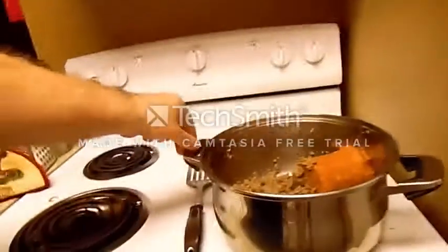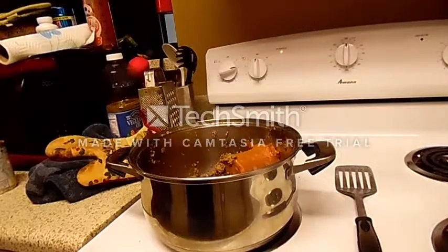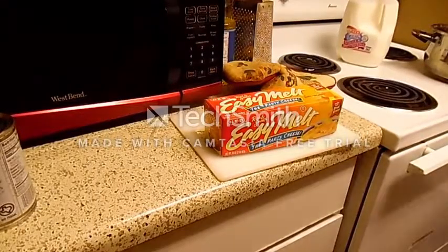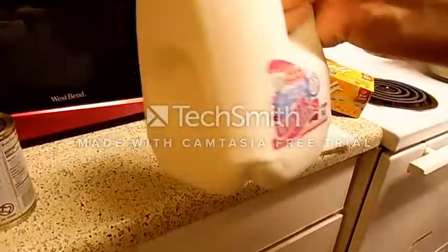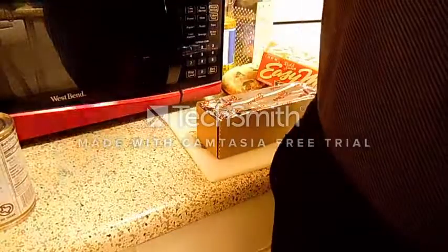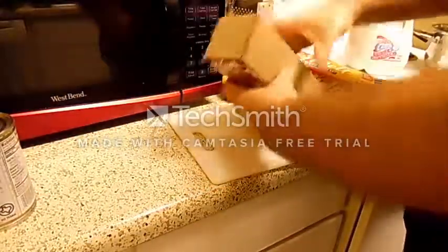Now, I'll show you guys the Velveeta, the cheesy part of this one. No pun intended. Okay, to make things cheesy, you're going to want to grab some milk, some easy milk. A lot of people might ask me why I always use the HEB brand. Well, it's the price.